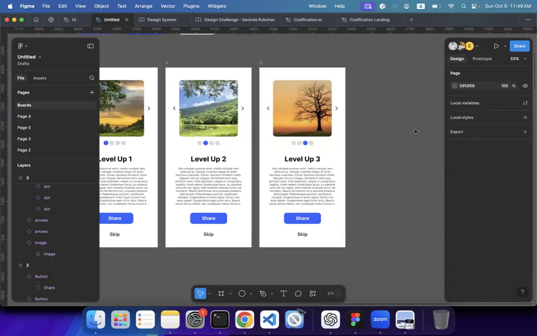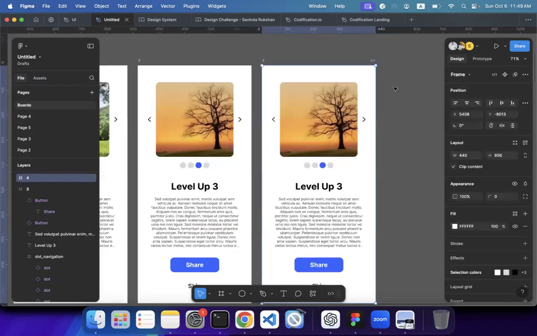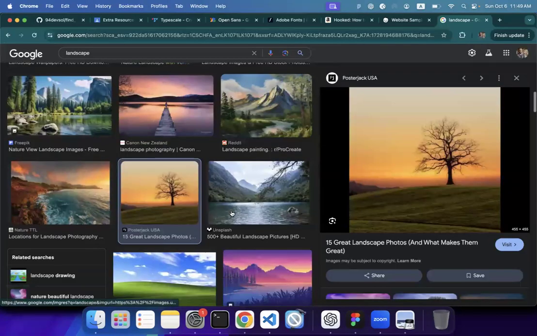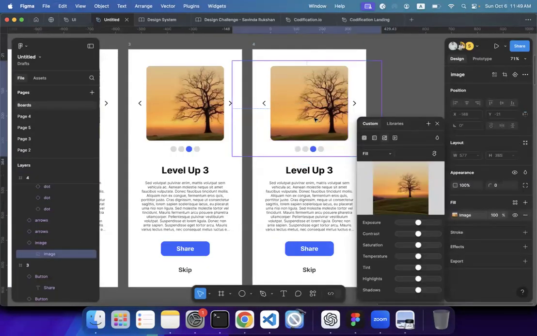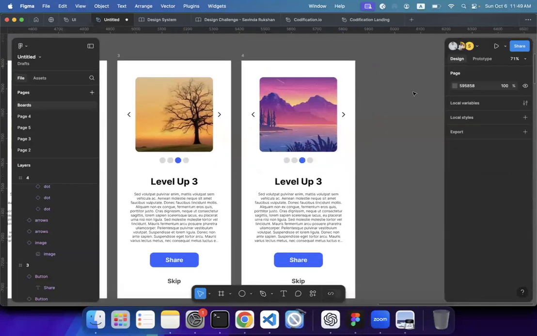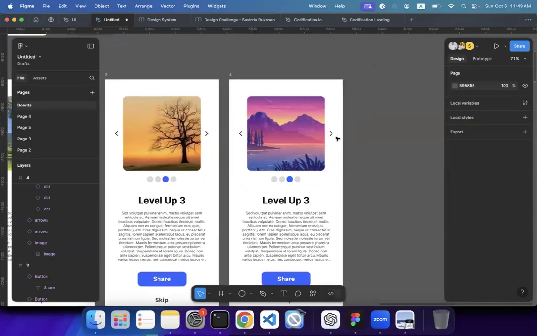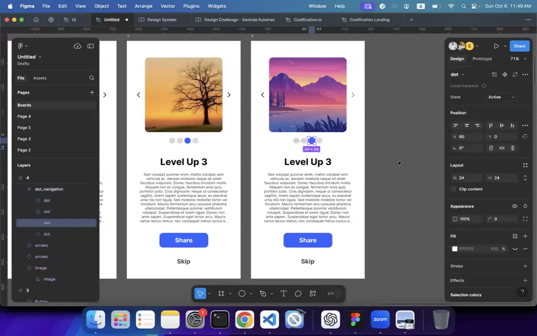All right. Now we need to create the final slide. So let's put an image as well. Let's use this one. Select the image, replace the image, and we don't have a next button, so it should be inactive. And then we need to change this to default, and final icon should be highlighted.